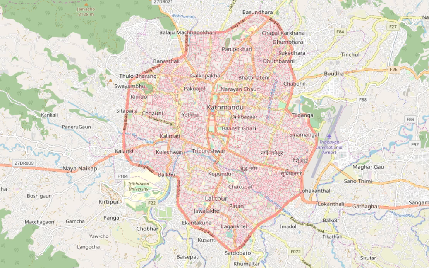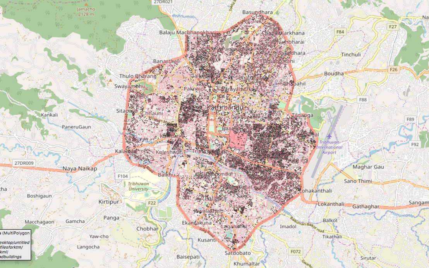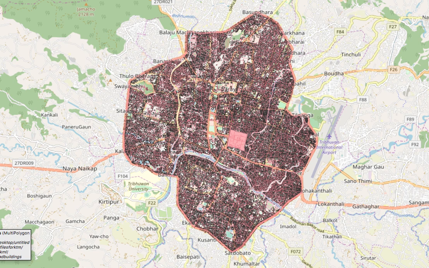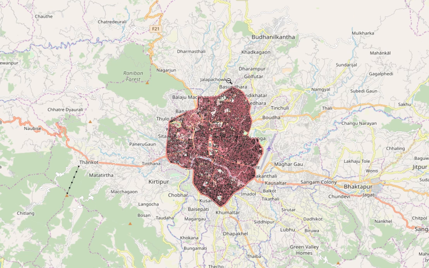Now, if you look at all the buildings available in there, there we go. So these are currently all the buildings available inside the ring road, which I believe is around 110,000 buildings. So that is what 110,000 buildings look like within the ring road. Now what we want to do is we want to go to the north side.